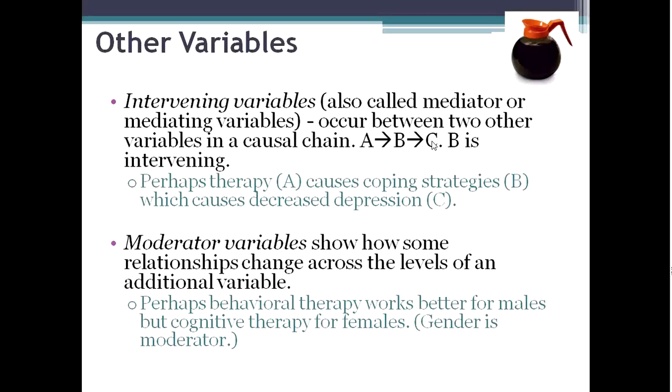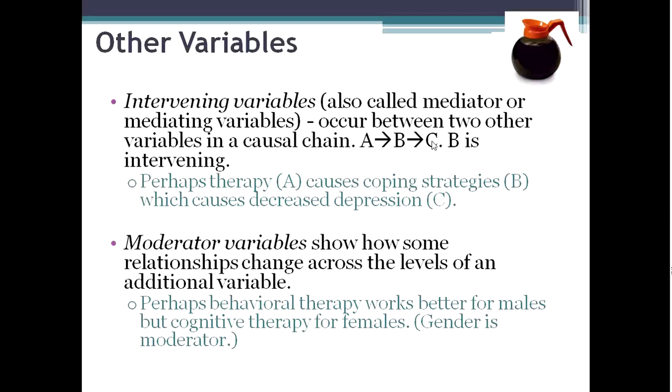You can think about it in terms of the forgiveness example that I used before. Empathy might be a moderator between apologies and forgiveness. So in general, when someone apologizes, we're more likely to forgive. And for people who are high in empathy, who can experience other people's emotional pain, this may turn up this effect. It makes the effect of apologies on forgiveness stronger compared to people who are low in empathy. It might turn down that effect. It might make that effect weaker.